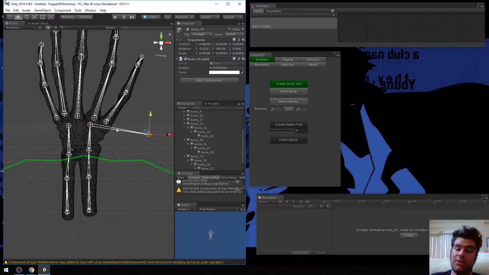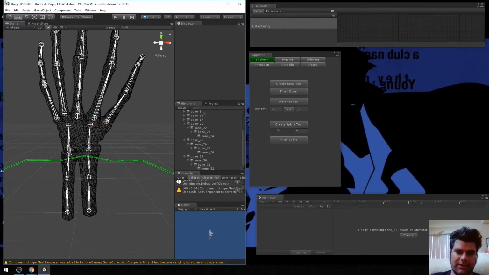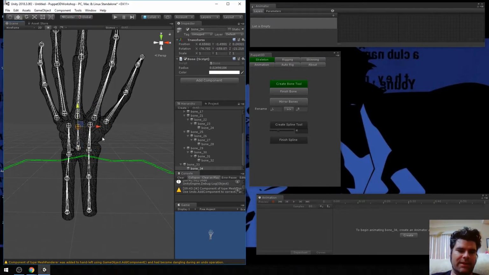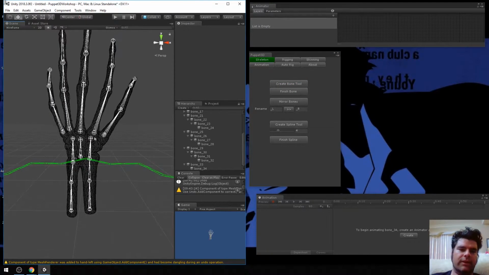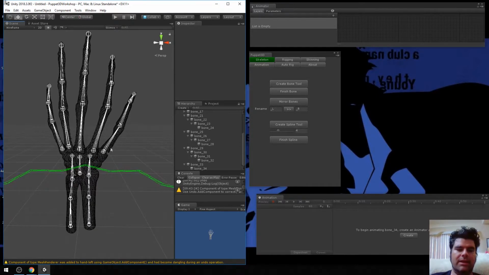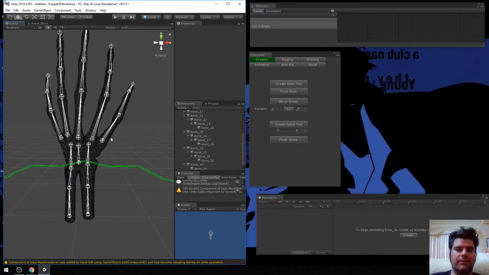See, if you don't click off of it after pressing finish, it continues on. So clicking off of it is good. Oh my God. Why? All right, finish, clicking off, clicking create, clicking back. Thank God. All right, so there we go. Finish, click off. So now with these extra bones in place, our weight painting and our animation should get a lot easier.